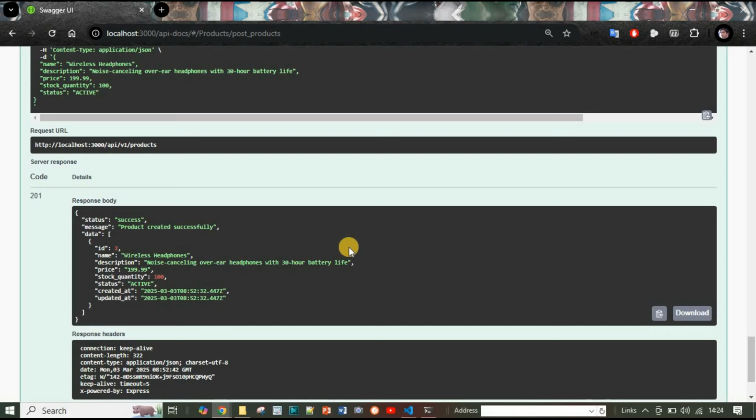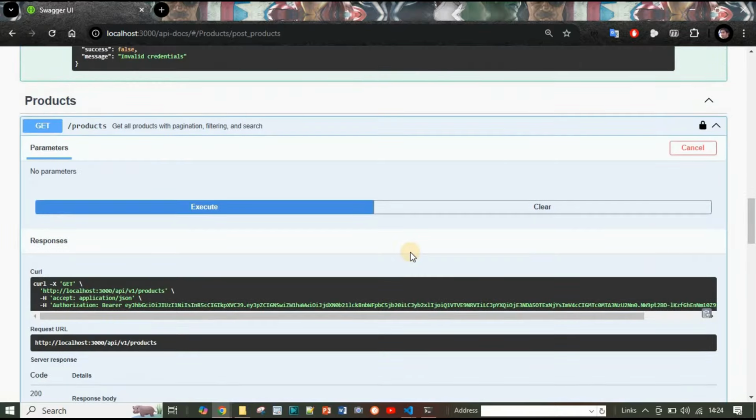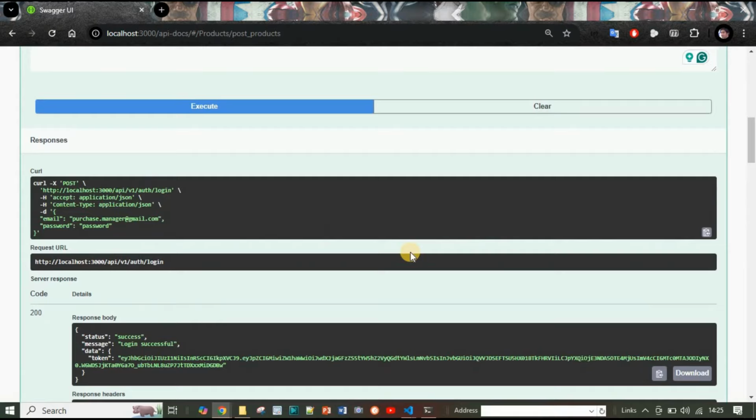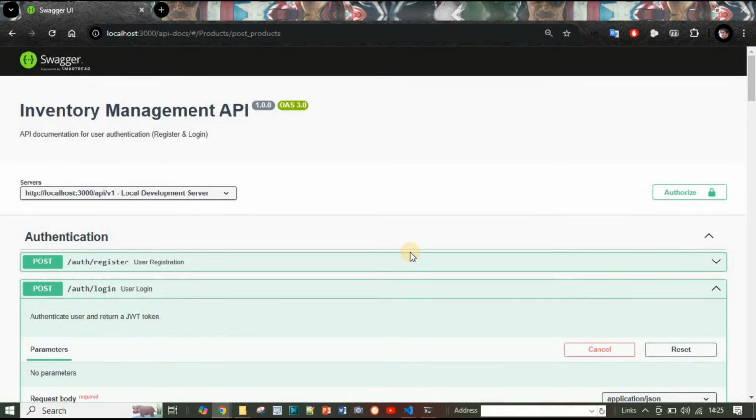So I am wrapping up this episode. In this video, we enhanced our product create and listing APIs by adding the authentication and the JWT middleware to secure our routes, and the role-based access control to manage user permissions, and request validation with Joi to ensure data integrity. With these improvements, our API is now more secure, structured, and reliable. So what's next? In the next video, we'll focus on updating and deleting products with proper authorization, handling API errors and edge cases, and enhancing the API documentation with Swagger for all of this API.